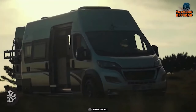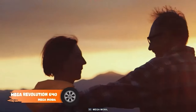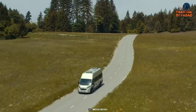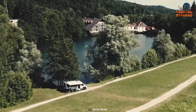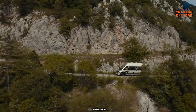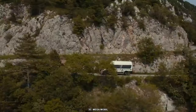Meet the Mega Revolution 640, a perfect adventurer from Mega Mobile for the whole family. This family-size adventure van features some impressive components and promising performance off the pavement. Available on a Peugeot Boxer 4x4 or a Fiat Ducato 4x4 chassis, this vehicle comes with enough raw power to push you through the toughest terrain. Stepping inside, everyone will be impressed by the first impression of its interior, featuring some really clever space utilization.